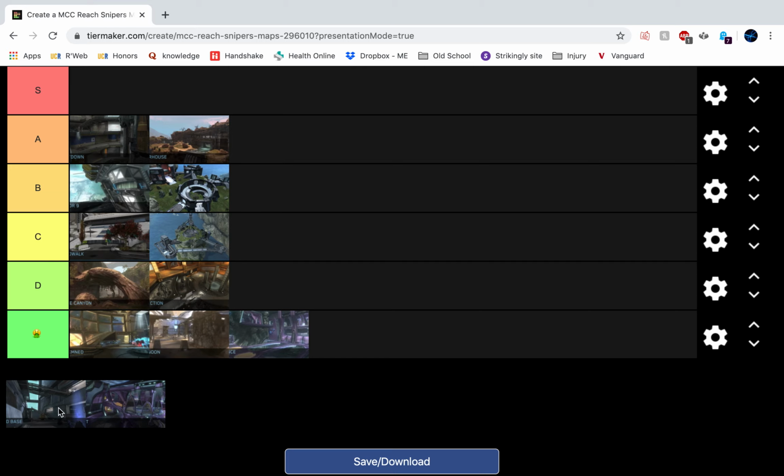Next is Sword Base. Sword Base is another map that 343, in their infinite wisdom, decided to add. Sword Base plays absolutely horrible for Team Snipers. There's pretty much nothing good about it. It's the Halo Reach version of Prisoner, and I think Prisoner is one of the worst FPS maps of all time. Sword Base is just horrible. It's just pre-scoping the same angles over and over.